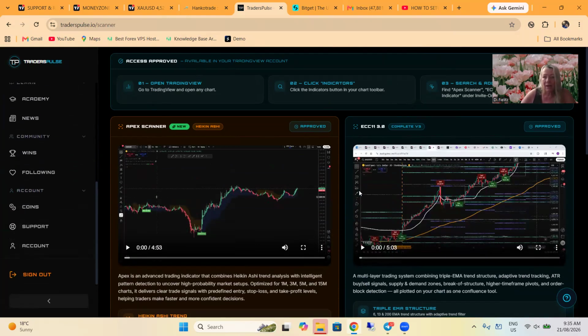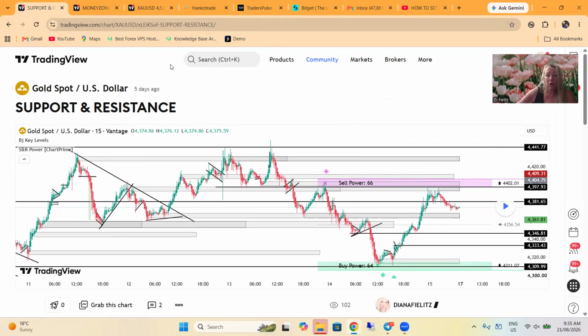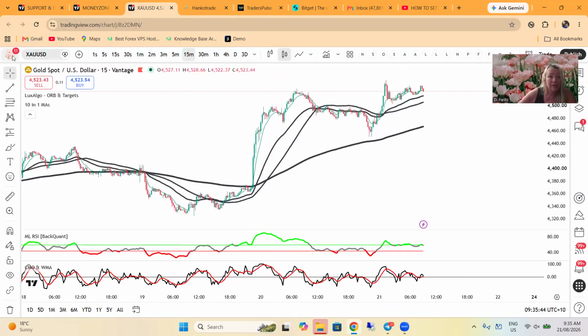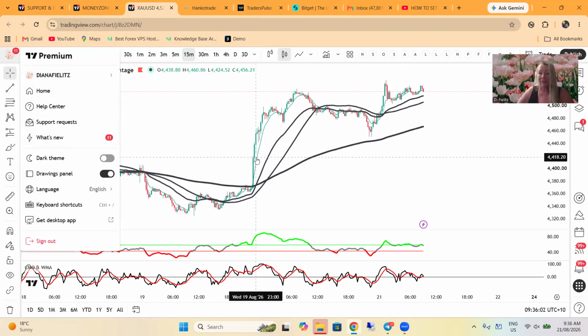Support, okay, and ask them to add the scanners onto your TradingView. You will have to go in and give them your profile. Okay, so this is your profile here. Hang on. Right. See my head up here? Okay. That is my profile. And it has to be all capital letters. If you have lower case, it's all case sensitive. So you give that to them and also your email where you have your funded account, right? For Hanko or Magno effects. Okay.